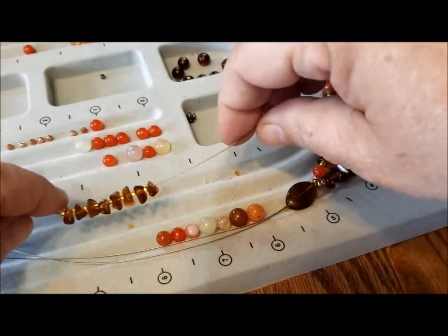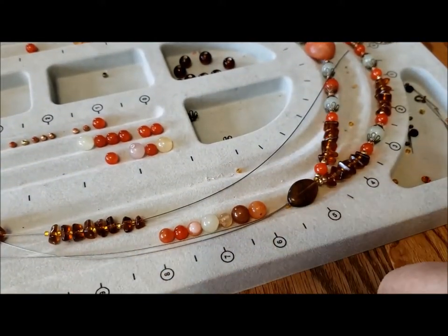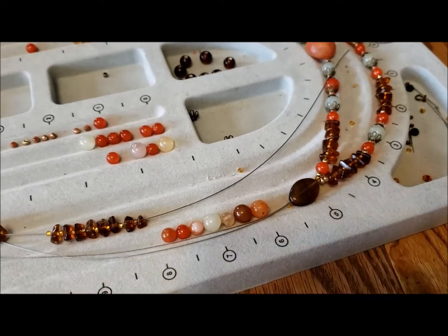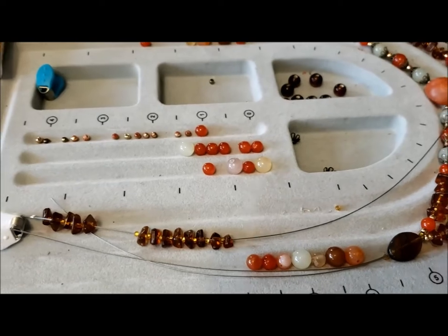So that's taken us from 5.5 to 8.5. So I just have to figure out how I'm going to space it all to fill up to 9 or even 10 inches. So I'll experiment with that. This is what I have to work with.